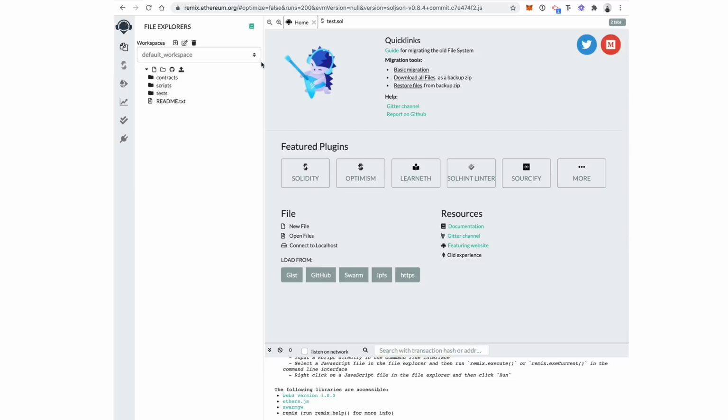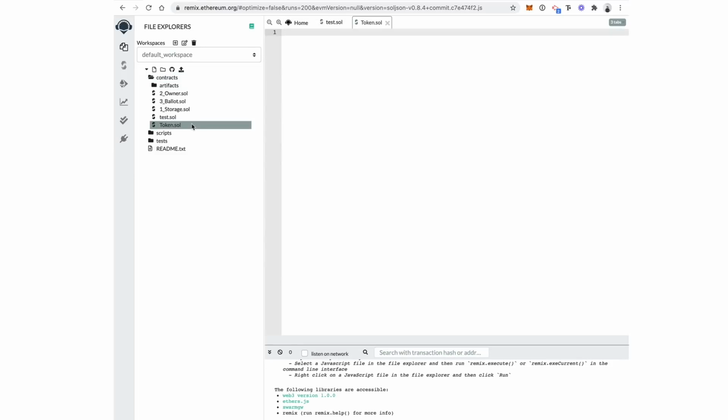So inside of Remix, look over here on the side and you can see that you've got some folders. This is just what's called a directory in software development. It's just a list of folders that has a structure. And so you can click on the contracts folder in this directory. And this is where we'll actually create the smart contract for the token itself. All right. So inside of here, you can just click on this new file button. This will create a new file, and you can just call it Token with a capital T, Token.sol. That's how it works. Pretty easy.